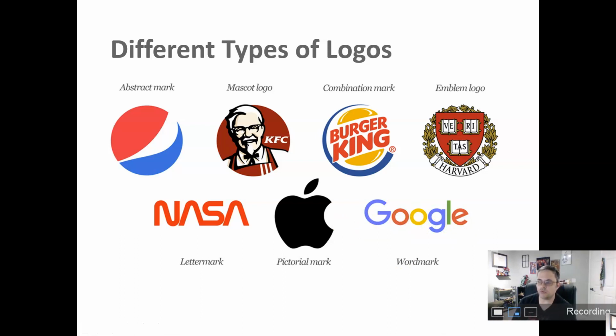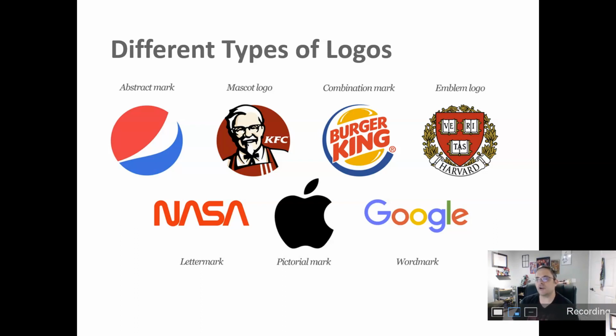If it's a small company with a small word like Google, then it's really easy to work with. But if it's something really long, like NASA's real name, National Aeronautics and Space Administration, I think that's what it is, which is pretty terrible on my part. I should know that since I work for the military. NASA is actually a letter mark, where they just use the acronym instead of the word mark.